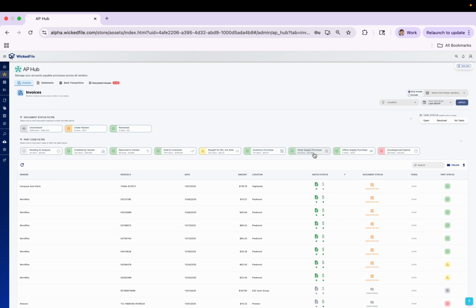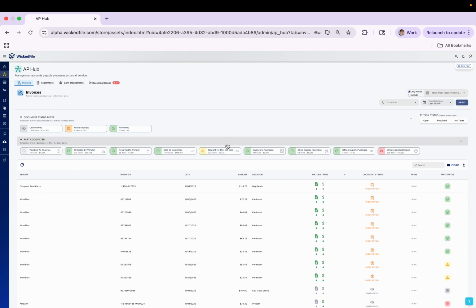Obviously, these codes are good to go. The invoices are accounted for. What we want to make sure is all of our invoices and all of our parts on those invoices are good to go and accounted for with a vendor before we make that payment to that vendor before the end of the month. That is the typical AP process.